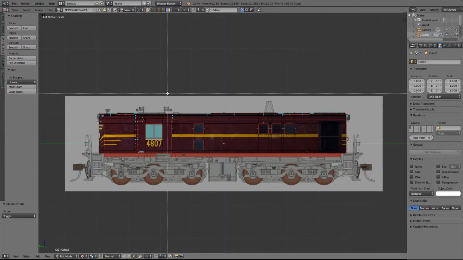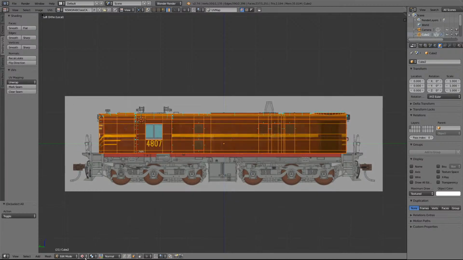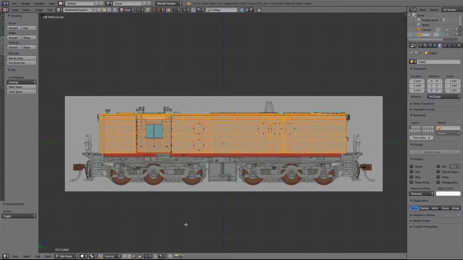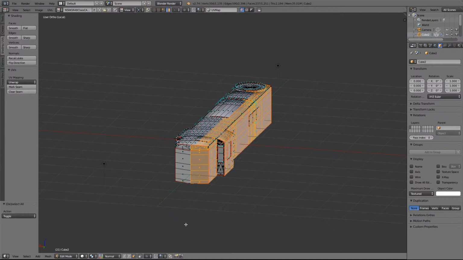So I can now technically, with B, okay, B for border select, highlight the whole object. We're in texture mode now. We can go into object mode or solid mode. As you can see, everything there is now, oh, it's not selected.